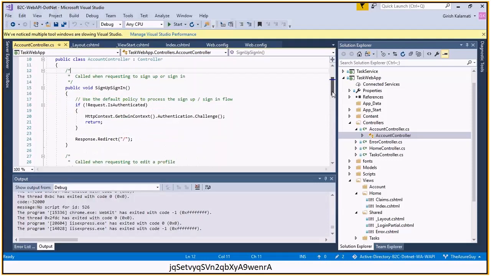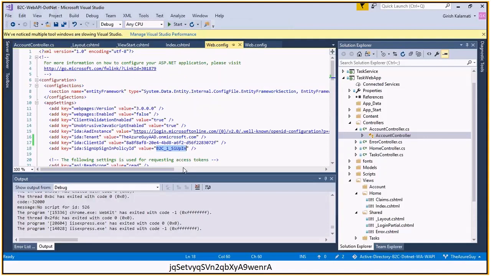So when you click that particular button in the UI, like sign up or sign in, it would call this particular method, and then that internally uses this config, the sign up sign in policy ID, and it would make a call to OpenID.